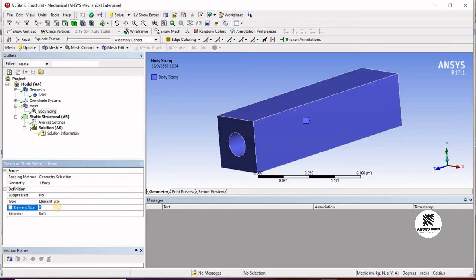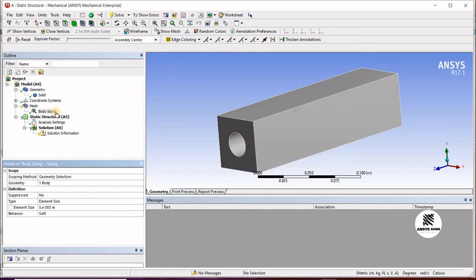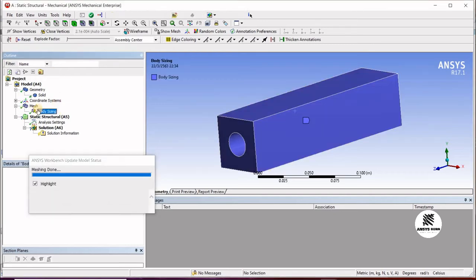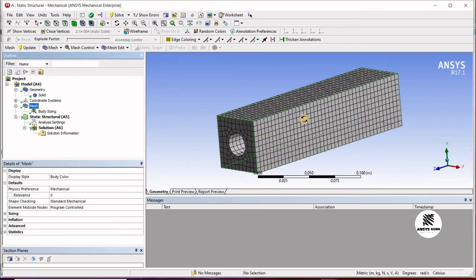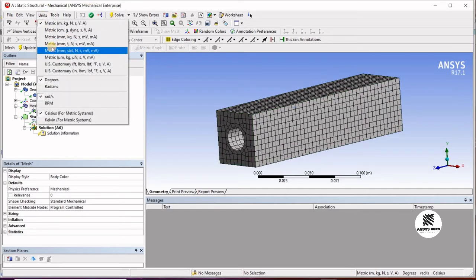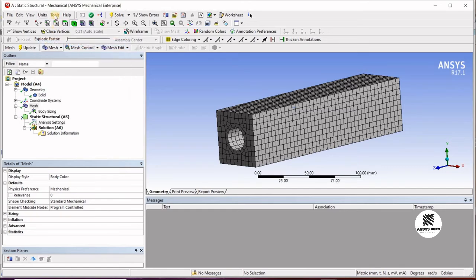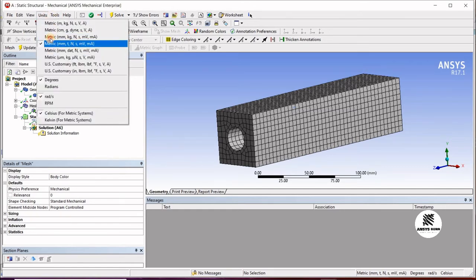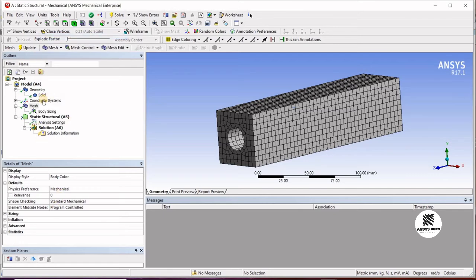Here you can assign the element size. Let's say 5. It's in meters, so we have to change it back to millimeters.